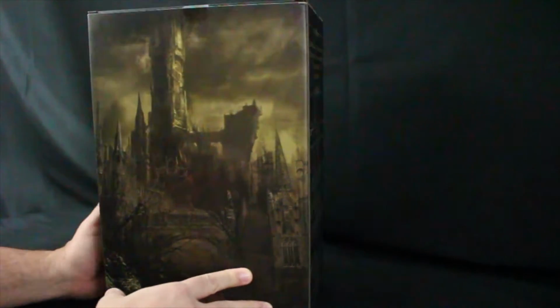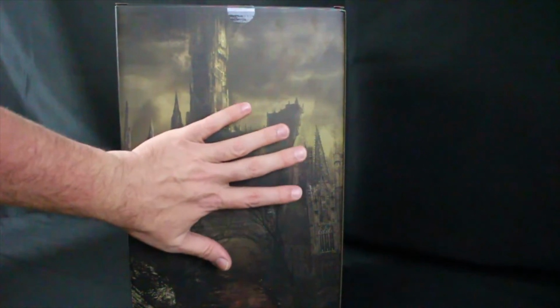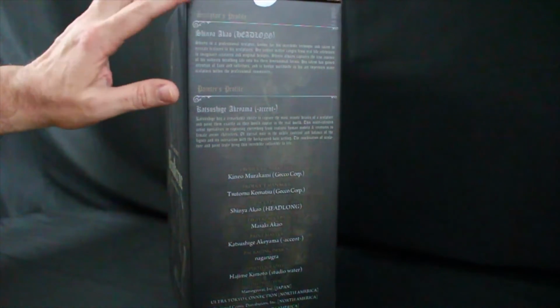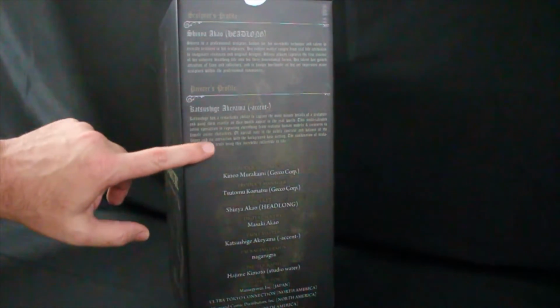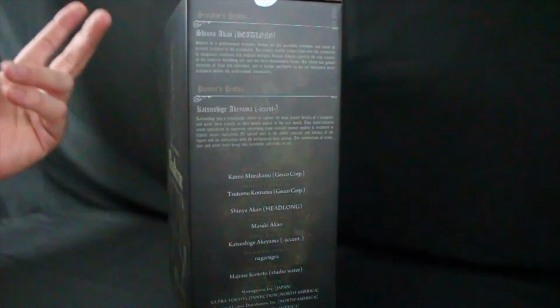On the back is a beautiful illustration of the city, and I wish they would include something like that as a backdrop so you could put the figure into a DTOF. That would be awesome. On this side, we have everybody that was involved in making this, and I really like that they do this. This gives you the sculptor's profile, the painter's profile, and then everybody that was into manufacturing, whether it be the 3D sculptor, the regular sculptor, everyone that was involved, which is kind of cool.